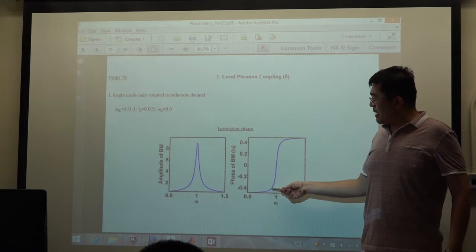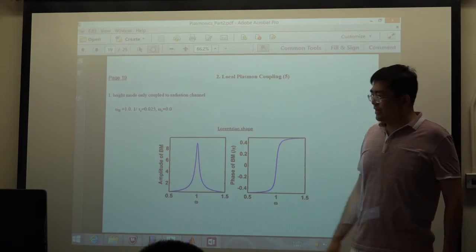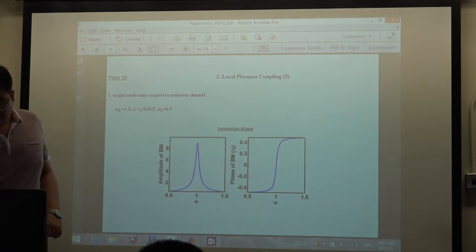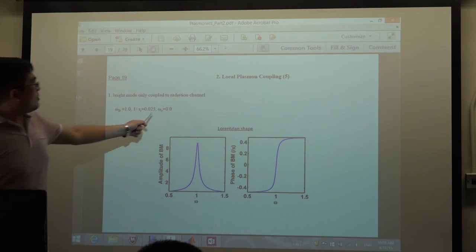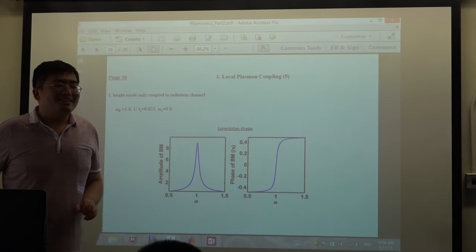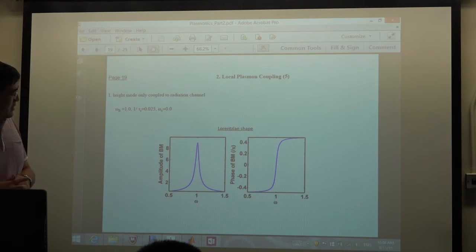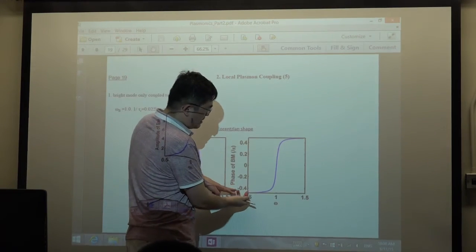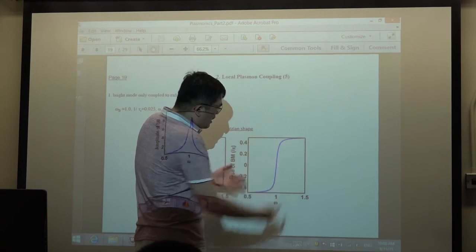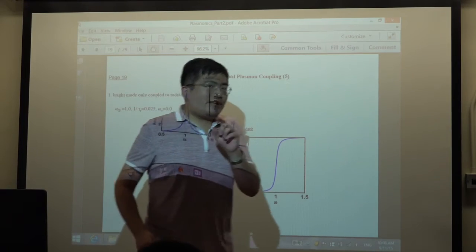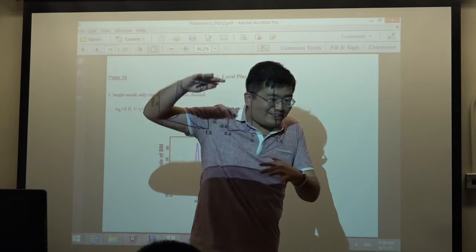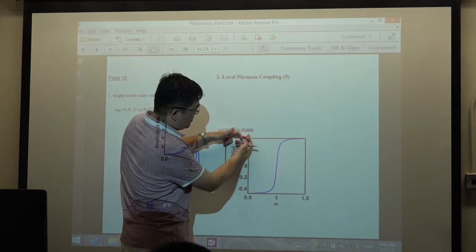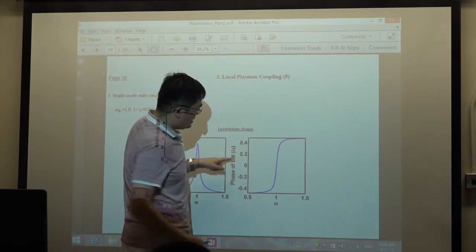So you can see here the shape. The phase goes from minus pi to pi, from in phase to out of phase. This is before resonance, and this is after resonance. This is the first phase. It's a Lorentz shape, very standard, with one resonance, no dark mode. But it goes from in phase to out of phase. So with one resonator, the largest phase change is pi, it cannot reach 2 pi. This is a fundamental limit. So you cannot change by more than pi with a metasurface, there is a limit. But from minus 0.5 to 0.5, I mean pi.